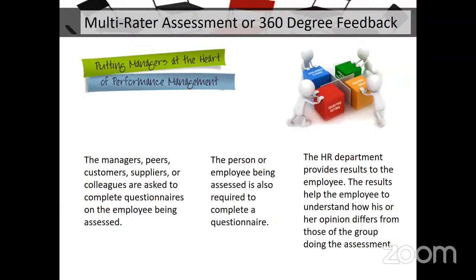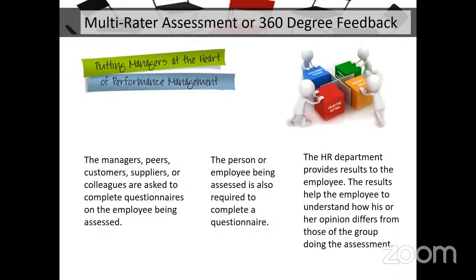Then the HR department should provide results to the employee. Some of us as HR, we get the reports, but we never give feedback. And the moment you don't give feedback, then it's left to the employees to imagine, how did it go? How did I perform? And now you bring up the lack of ownership because they're like, I don't know what so-and-so said. Have a summary. As much as you may not say what Irene said, just have a summary for somebody to know, this is how I've been performing over this period.